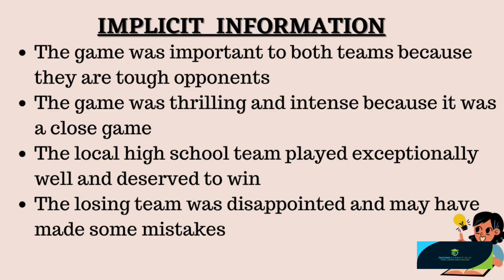These are the implicit information. The game was important to both teams because they are tough opponents. The game was thrilling and intense because it was a close game. The local high school team played exceptionally well and deserved to win. The losing team was disappointed and may have made some mistakes.